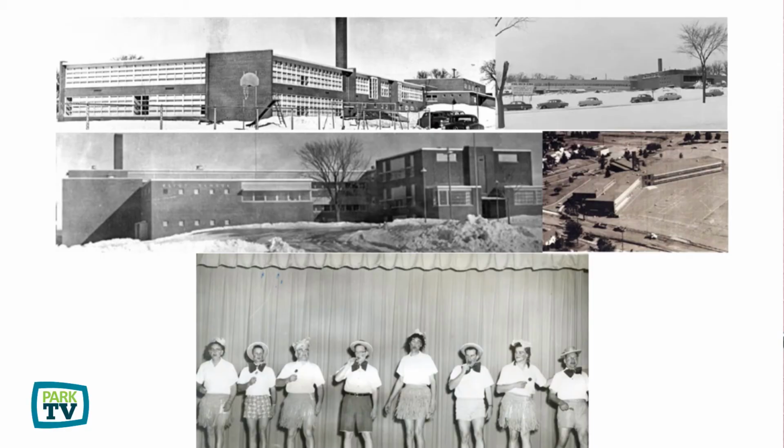Coincident with the increase of babies, of course, was the need for more schools. And from 1950 to about 1970, St. Louis Park expanded every school that existed already and built close to a dozen brand new ones in order to keep up with the baby boom. They barely did it. They almost couldn't build buildings fast enough or hire teachers fast enough. The various schools looked pretty much alike due to the 1950s architecture.